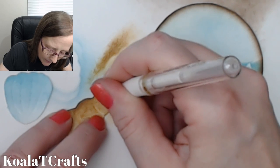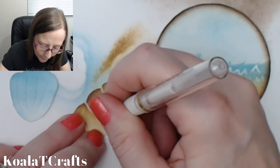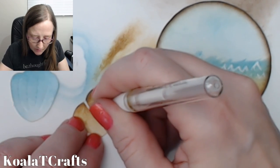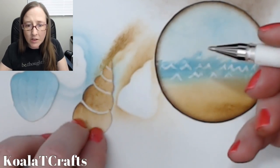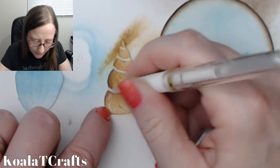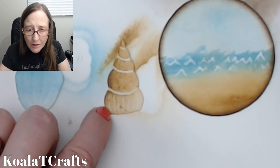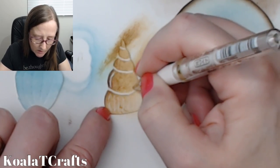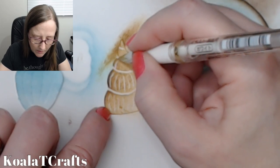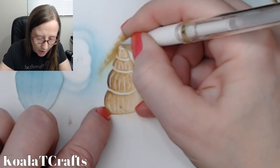Okay. The lighter you push, the more this tends to roll and let the ink flow out. Okay. The harder you push, the more it just kind of delves into itself. So you're going to want to make those corners and then come up from the bottom and make your little curve marks. You're just going to have to watch me. I don't know how to really explain this, but the ones on the outside, you want to curve in. And then they get a little bit straighter as they come in towards the middle. And that makes your shell look a lot more realistically curved.